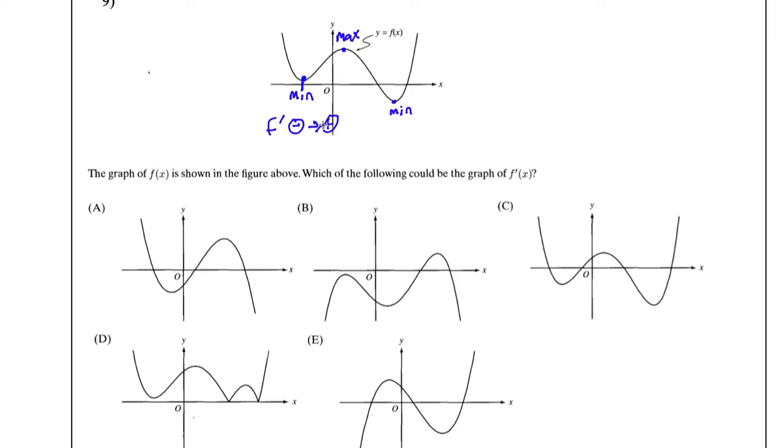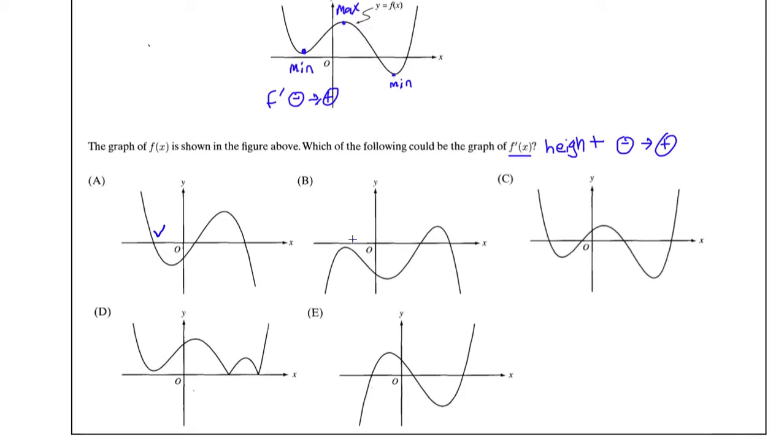to a positive. But because these are graphs of f prime, what is f prime on a graph of f prime? It's height. So what I'm really saying down here is, where do I have a height change from negative to a positive? At this x-coordinate. So at that x-coordinate, it does change from a negative to a positive right here. So that one, I'll put a little check there. Let's check the other minimums. It doesn't change a height from a negative to a positive for B. It kind of looks like it does for C. That's a negative to a, wait, I'm saying a negative to a positive.